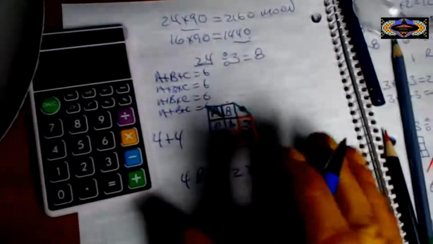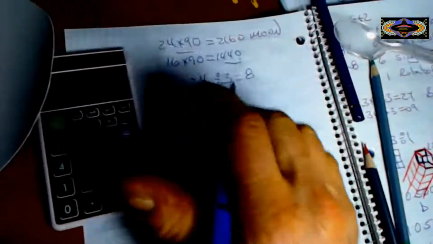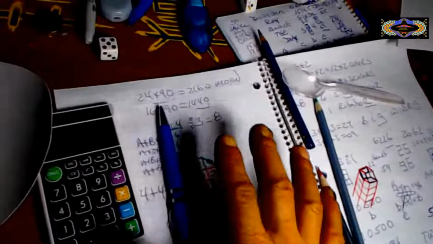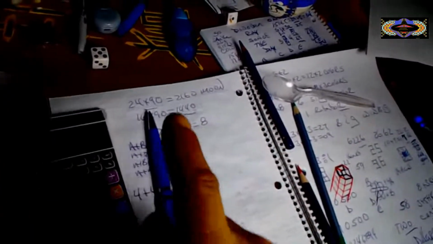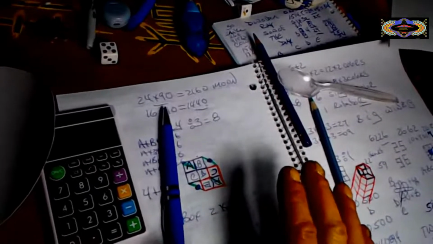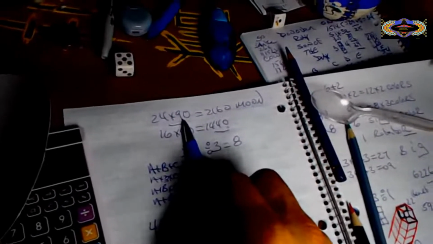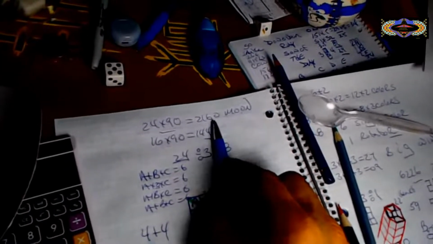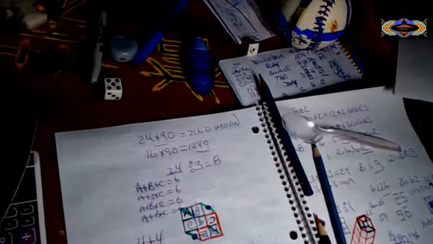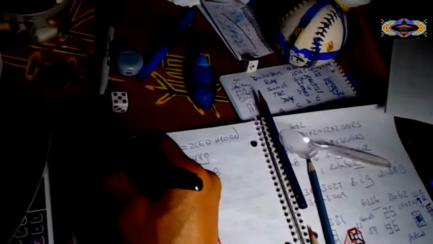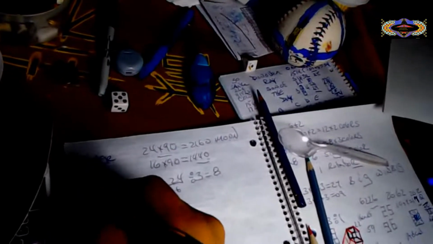So let me explain what's going on right now. In order to run the 24-hour day, I multiplied it by 90. I want to run everything in the same numeric in their own realm. So this happens to be 24 hours of the day times 90 equals 2160. I like to call this the moon, the moon of orange. I'm just trying to think of words that cohere with the 60, which is orange.